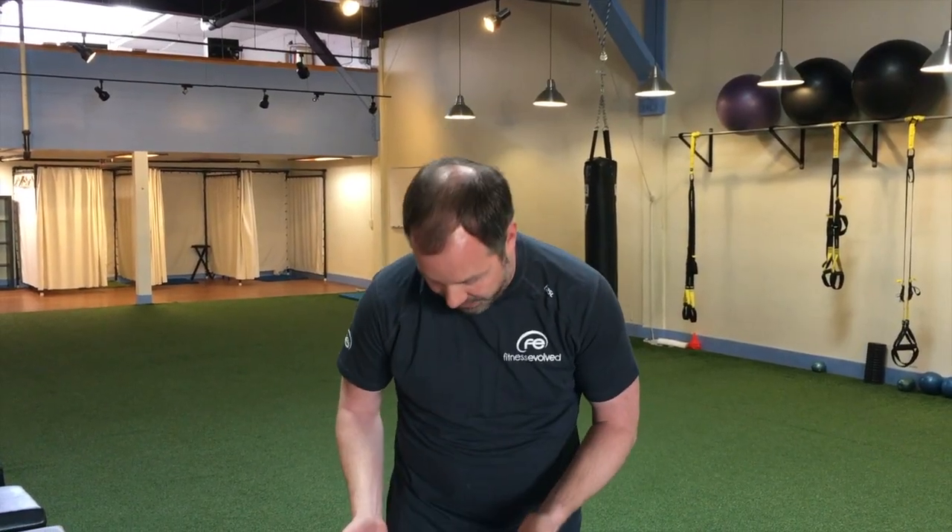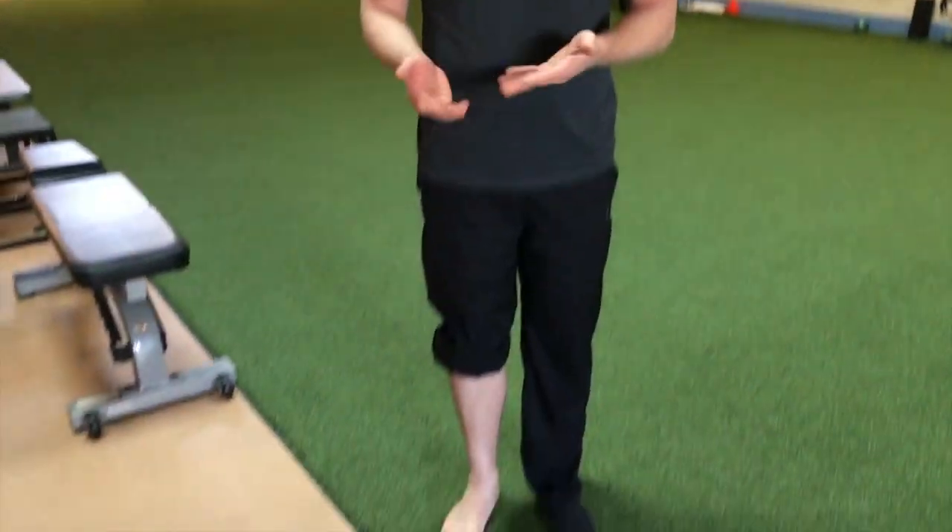So what you need to do is actually turn that muscle back on. We're going to do a drill called 'Find the Muscle' — we're going to find the anterior tibialis muscle, turn it on, and see if we can get it firing better. I actually purposely shut mine down for this demo so you can see what happens. Right now, if you can see my foot, it's turned out a little bit because we just shut it off.